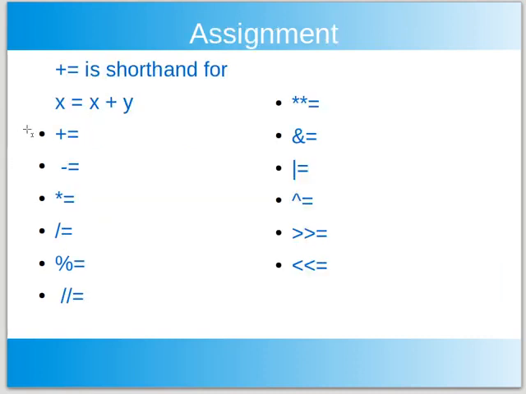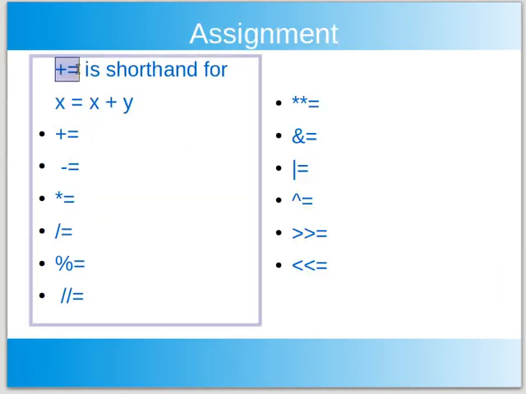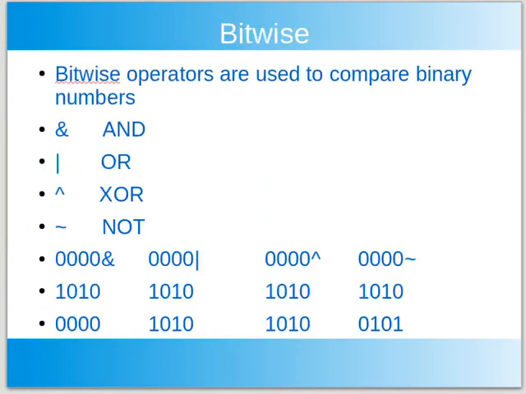Moving on to assignment. As we've just shown, x is equal to x, and plus equal to is shorthand for x gets x plus y. So usually the first one is just whatever you're reassigning it to for what it started with, and then y is what you would actually be adding to the equation, so like a 90 or whatever. So there we go. And again, it's pretty much just an equal sign after the operator right next to it. And yeah, real simple stuff.